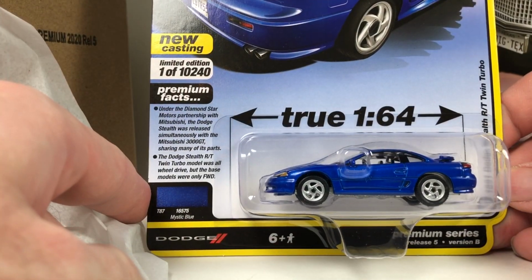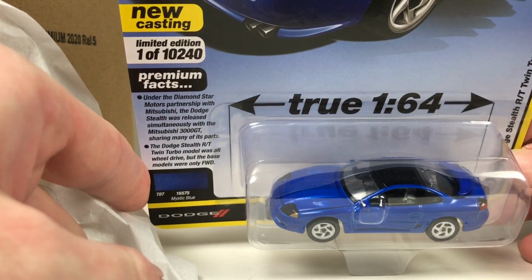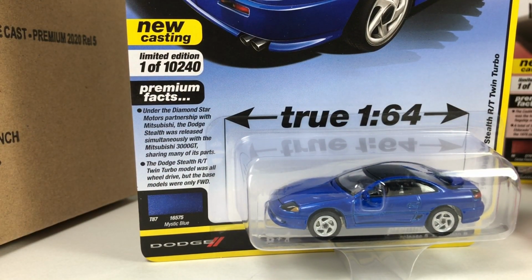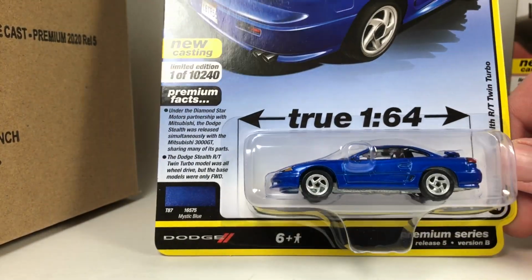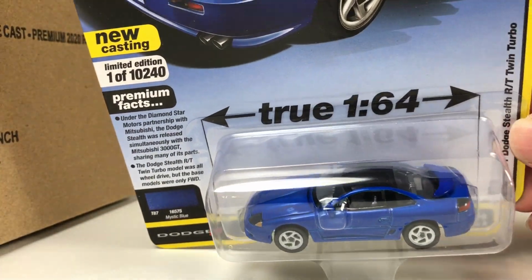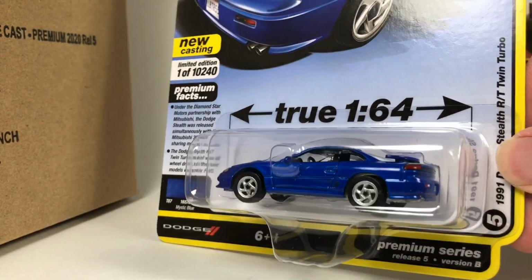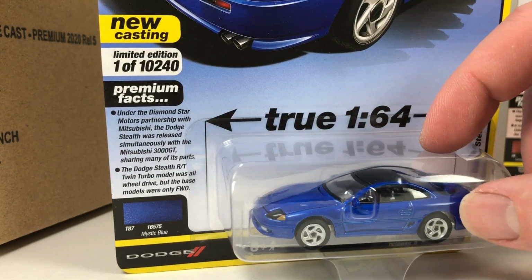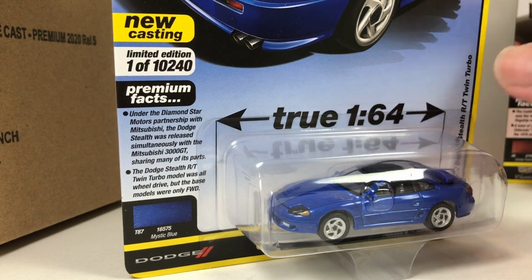the 91 Dodge Stealth in Mystic Blue. And actually, wow, this blue looks really nice. I thought it was just going to be like an enamel blue, not a Mystic Blue. And the Mystic Blue has got some metal flake to it, and it looks pretty darn cool. That is pretty cool.